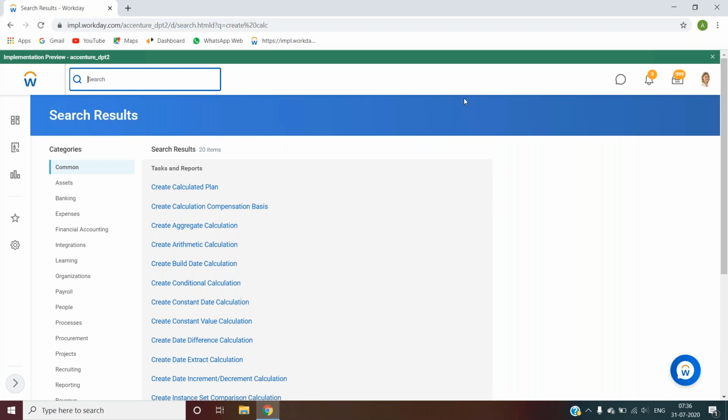I think we need to log in as Logan McNeil. I'm not able to access the calc fields. Start proxy.